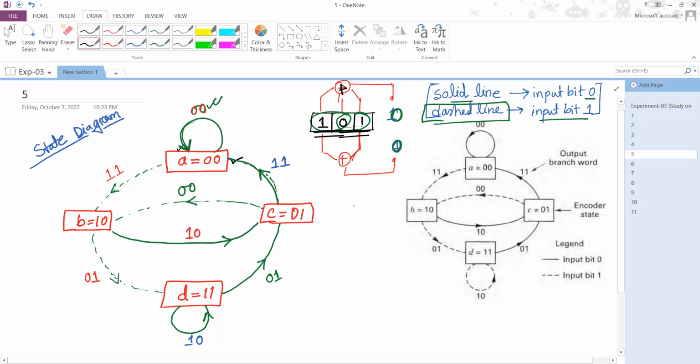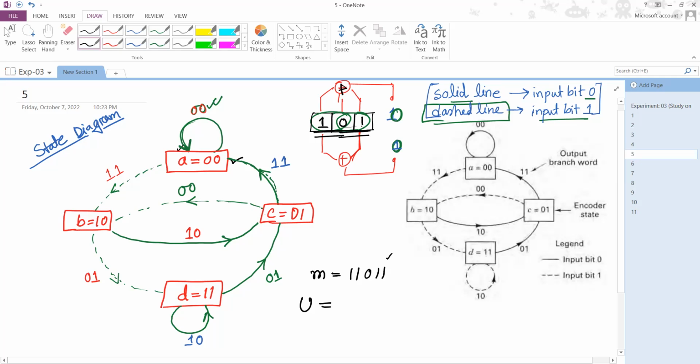Now, if I want to find the code word from a message bit, let's say we have a message bit m equal to 11011. So this is our message bit, and we want to encode this message bit to our code word sequence u. So what will be our code word? We can find the code word easily from the state diagram. Then what we will do, we'll start with the first message bit 1. So for 1, what will happen?